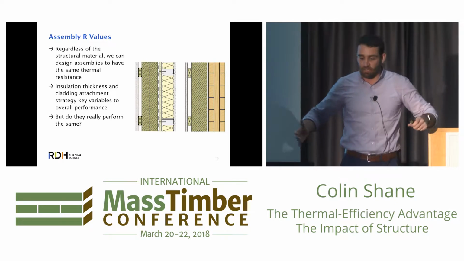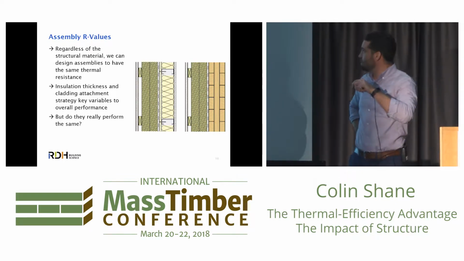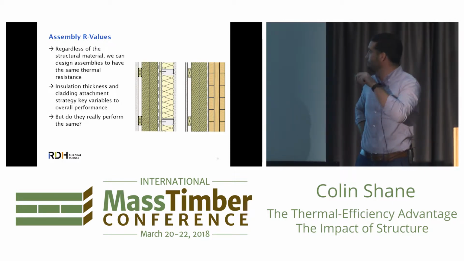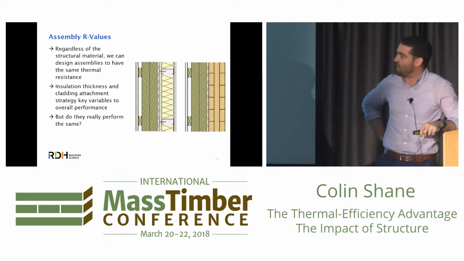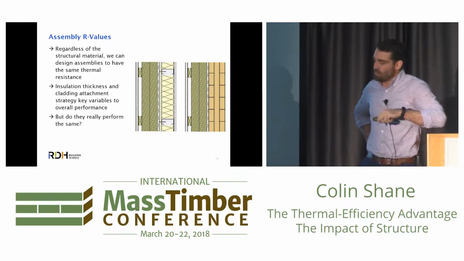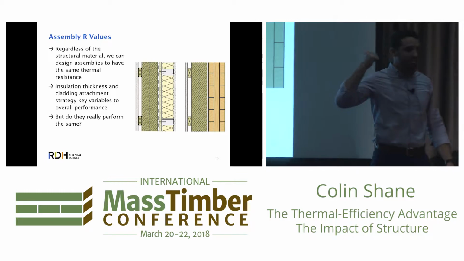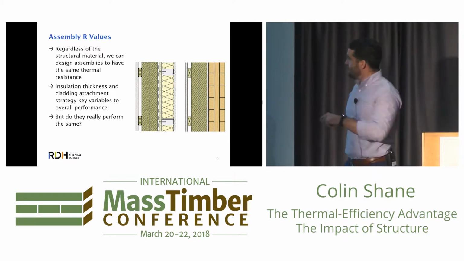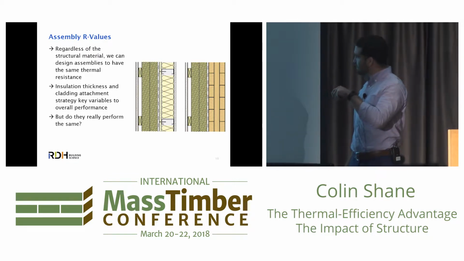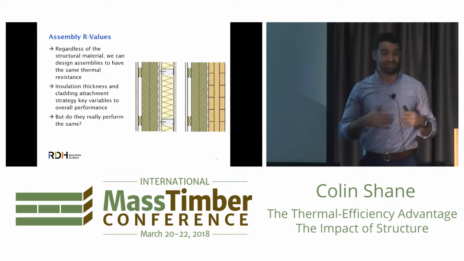So if we compare materials side by side, whether it's a steel stud wall or a CLT wall, in both cases, in most climates, we're supplementing the insulation that may exist between the structural elements or might be provided by the CLT panel itself. We're supplementing that with some insulation on the outside. And if we look at these things in 2 dimensions, we can design these assemblies to have the exact same overall resistance to heat flow, right? We can vary the thickness of this exterior insulation so that the R value of this assembly and the R value of this assembly is exactly the same.